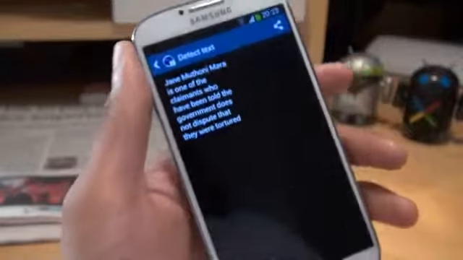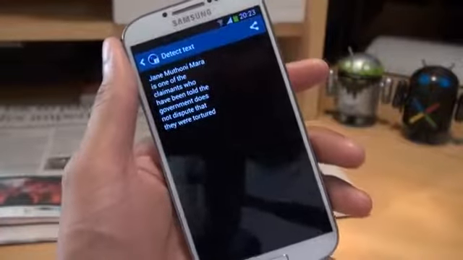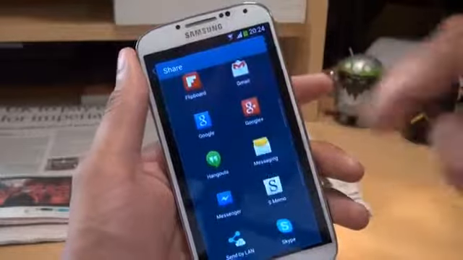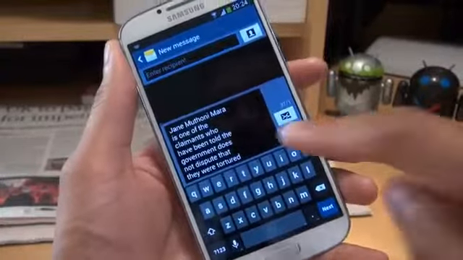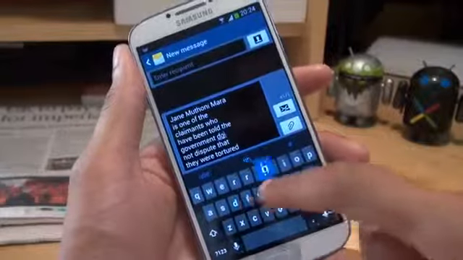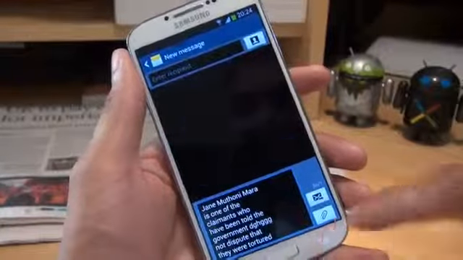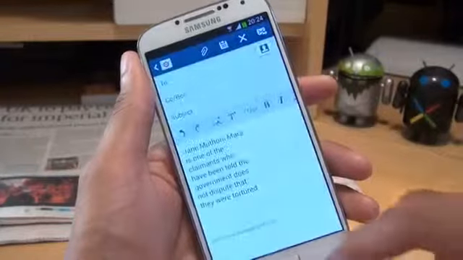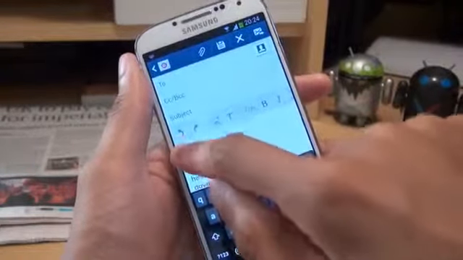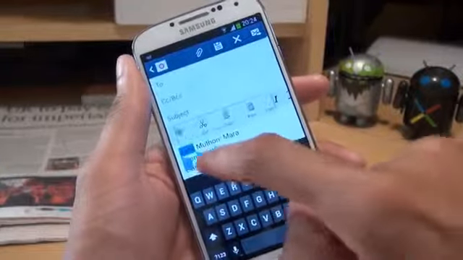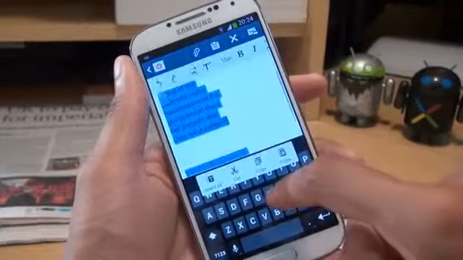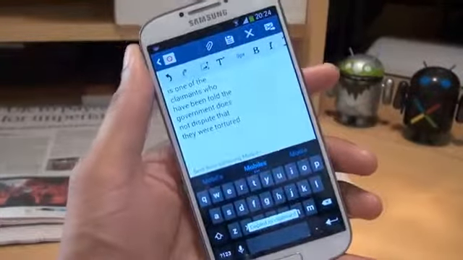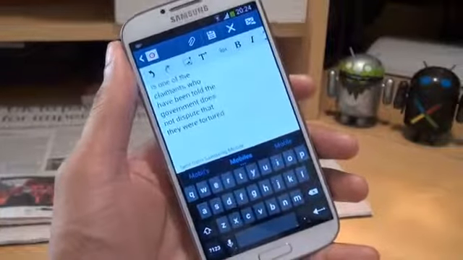So once you've detected the text, if you want to get it across to any other application that has text input, for example, hit that sharing button, and if we go across to text messaging, it puts the text in there. You can edit it, change it, do what you please and send it. It doesn't have to be text messages. If we go back to the sharing options there, it could be emails, and it puts the text as you would expect. If you want to copy across the text, just hold it down and move the points across the screen so it recognizes the text, hit copy, and you can put that again, as I say, into any application that has text input.